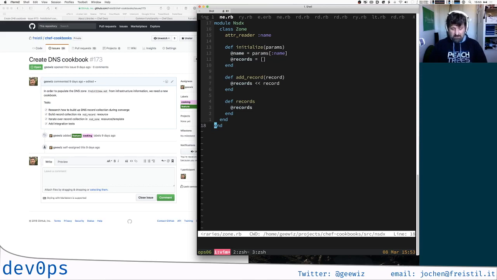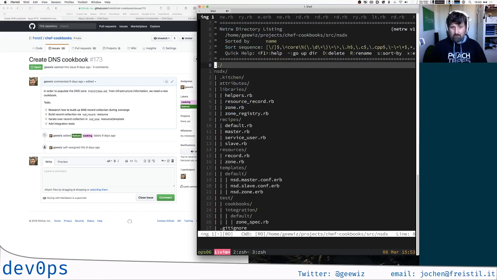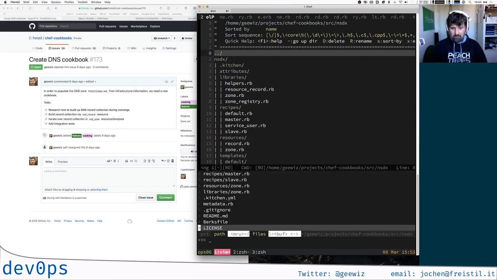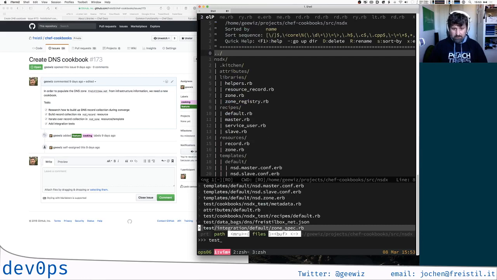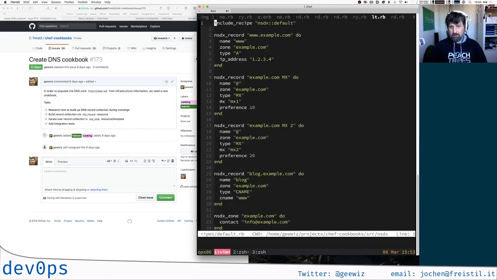So that's it. If you'd like to use this cookbook as it is right now, you would simply build a recipe like this, include recipe NSDX default, that takes care of all the preparation stuff, creating directories, for example.